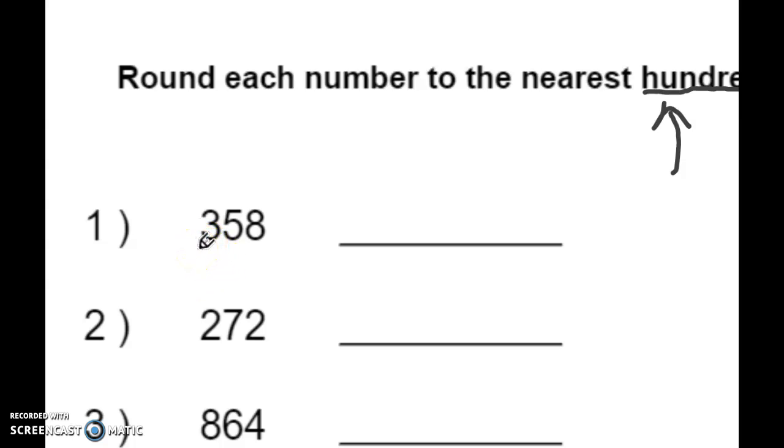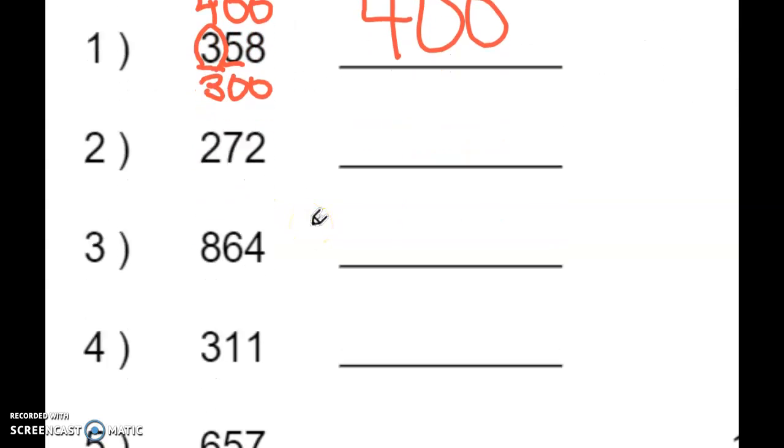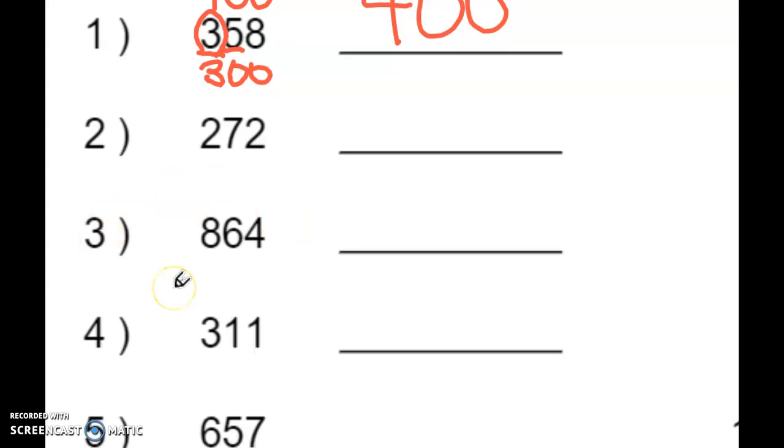So we'll find the hundreds place. We have the hundreds right here. And if I counted by hundreds, 100, 200, 300, my next one would be 400. And if I stayed, I would stay at 300. Now I can find my hundreds place and look next door. 5 and above, give it a shove. 4 and below, let it go. It is a 5, so I would give it a shove to 400. There we are. That looks a little bit better.